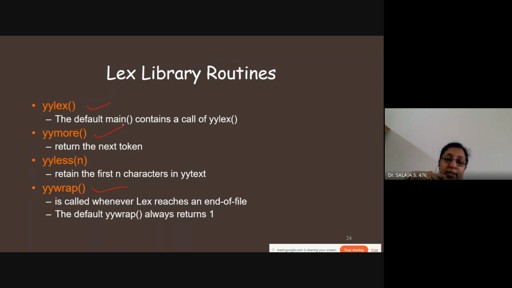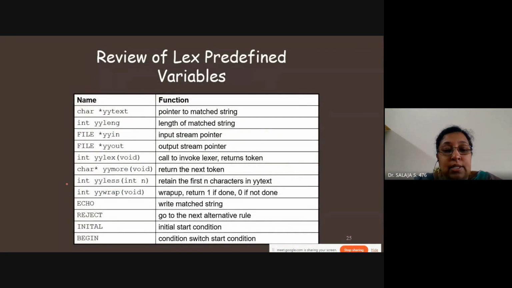Whereas yyless retains the first n characters in yytext. So yytext already has a sequence of characters. If it has to retain it and then match it with the next set of patterns, then you have yyless of n. N is the number of first n characters, not the last n, not the trailing n, but the first n characters of yytext as such.